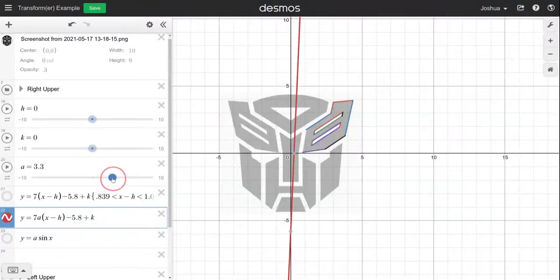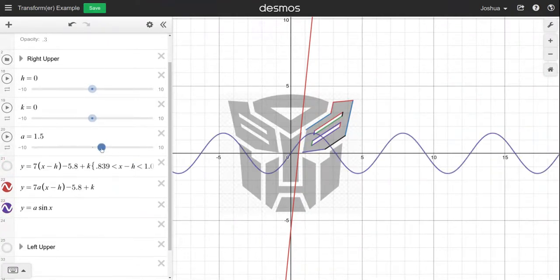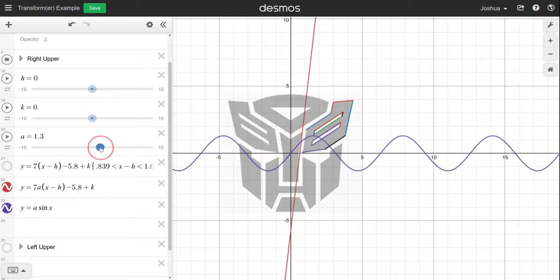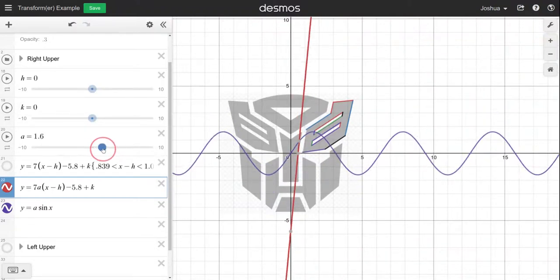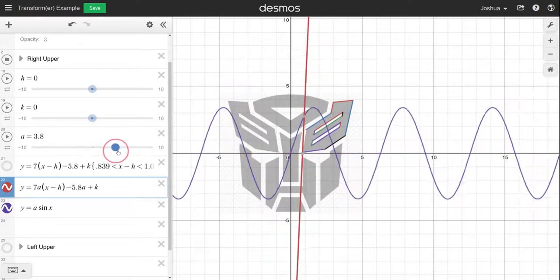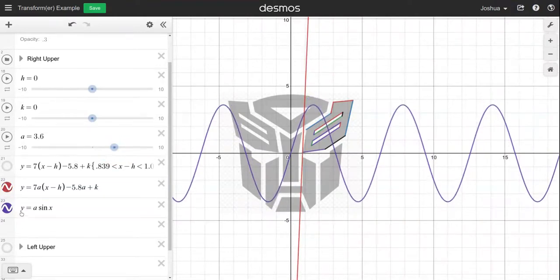It's a little hard if you're not used to seeing it, so let me put the sine one back in just so that we can have that as a comparison. Okay, we can see that the function is kind of moving. One thing I want to point out is that where it's intersecting the x-axis is changing. That's moving back and forth, and really what I want is for that point to be fixed. The way to change that here is actually to put that A in with the 5.8 in this case. Now if I drag it back and forth, I can see that it's got the behavior that I want. It's kind of fixed right there.